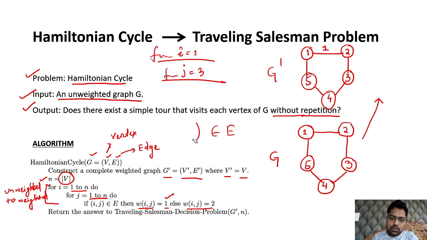In this order, like 1 to 4, I'm just running at least one time, you can get it. For 1 to 4, there is no such edge present, so we will not update that one. Now for 1 to 5, is any edge existing? Yes, so you update the value as 1. In this order, once the i value is completed, now the i value is updated as 2, then we start from 1 to n again, because this is a loop with an inner loop, where depending on the inner loop, the outer loop will work. Okay, so in this order, clear now?